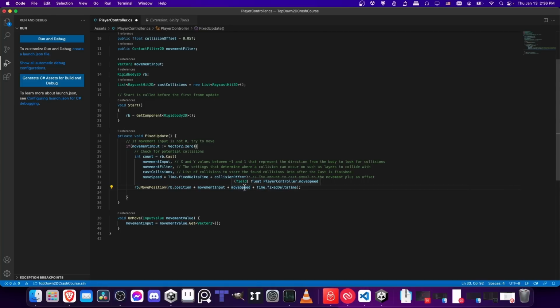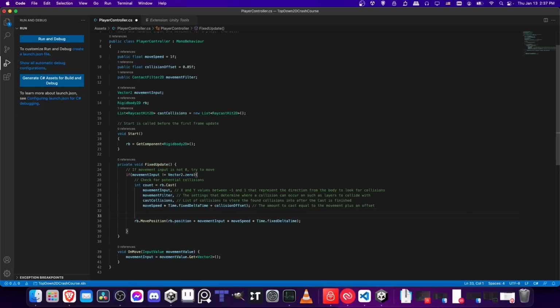It's important to have the fixed delta time if there was a difference between the frames for any reason, because if your frames are playing faster at one point in time than at another, then you would want to move the player less between the frames because the time between the frames is less. Basically, this ensures that the movement is consistent regardless of how long it's actually taking between frames to update. Then we multiply that by the movement, and this gives us the total amount and direction to add to the player's, or the rigid body's, current position.